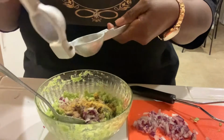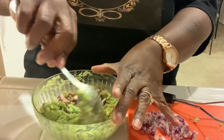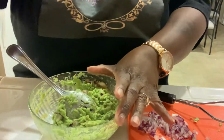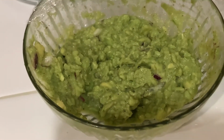And then stir it all up and just mix it all together. This is the guacamole. It's good too.